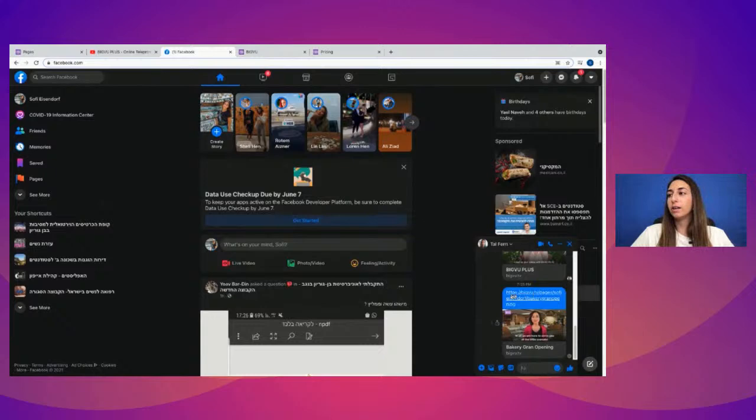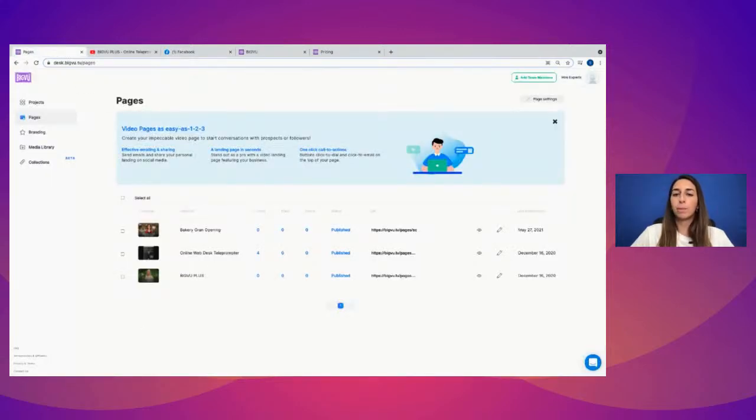So in this way, this is really, really nice, and size-wise, it is just a link. So it's also very convenient on emails, because you know that sometimes a video can be too big to send. So with this option, it will still look like a video, but size-wise, it will be just a link. And I think that in this way, it is more appealing to your customers or your friends or whoever sees your video. So this is a video page.